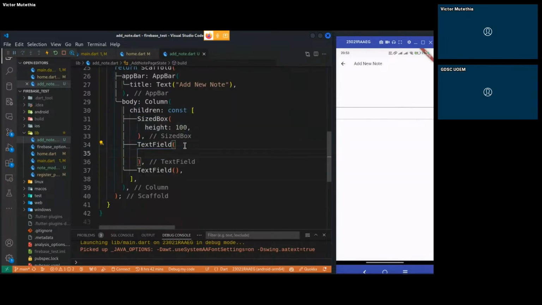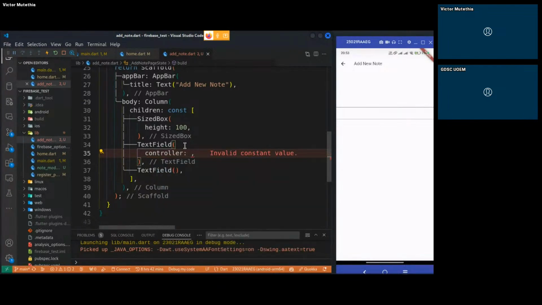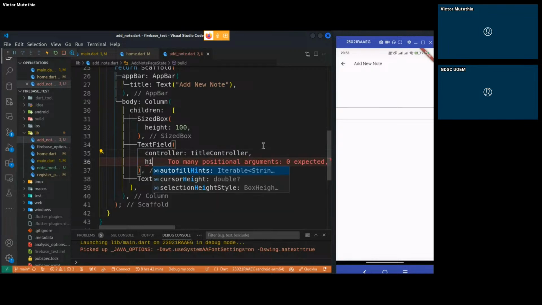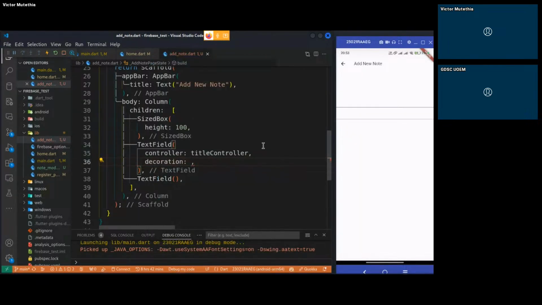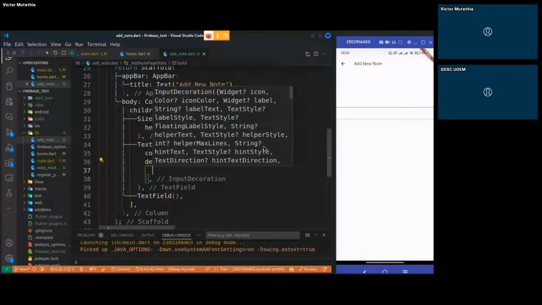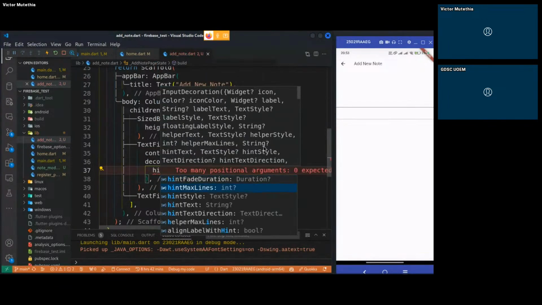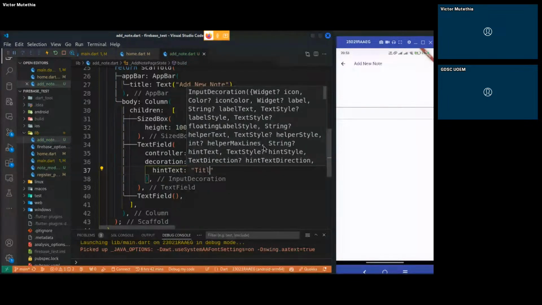The first one, we start with the controller. This one will take the title controller. I'll remove this const. And then we'll have some hint or label, I don't know, decoration, InputDecoration. Inside here we'll have the hintText. So this will be title.